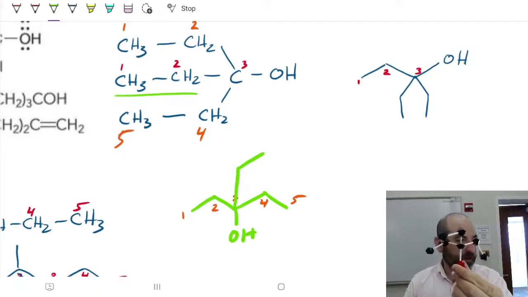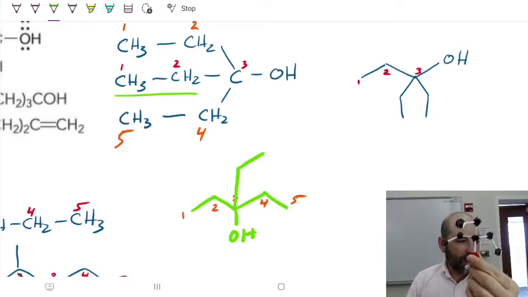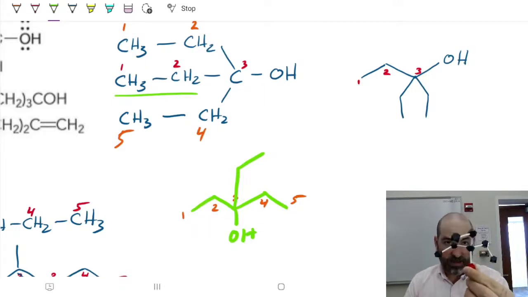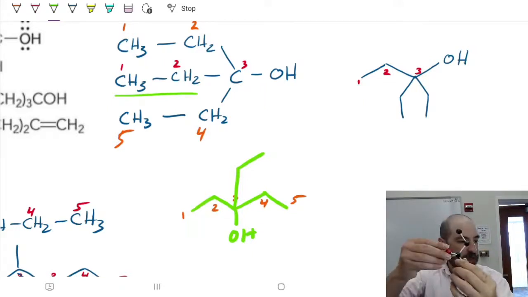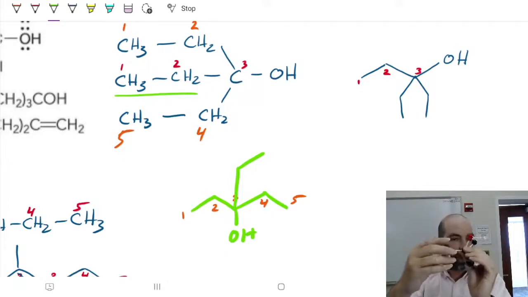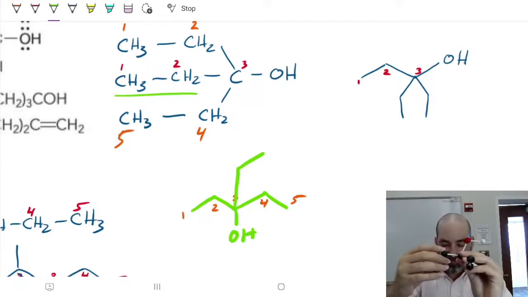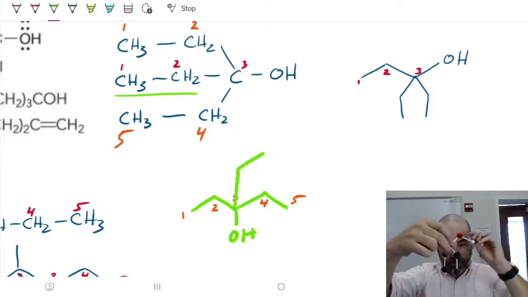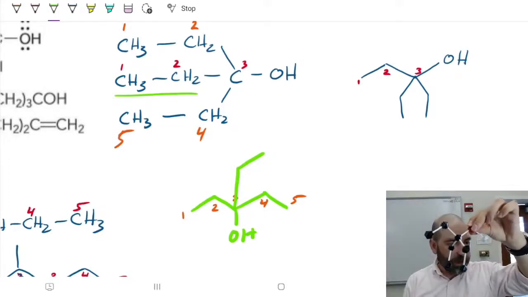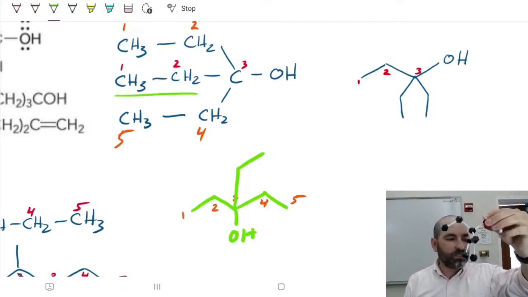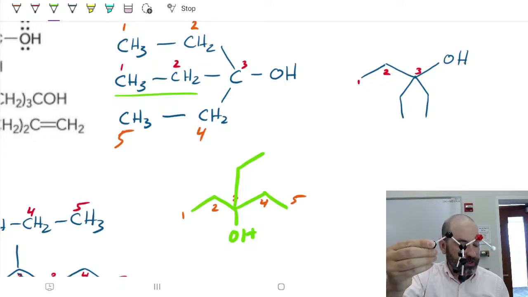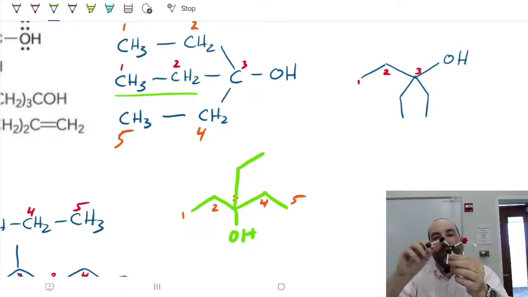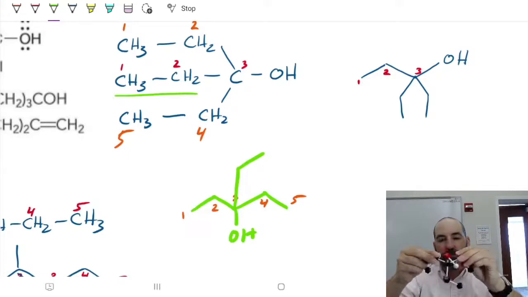So if that's my green structure, we should be able to actually make the blue structure without disconnecting anything if they're the same. So I'll put my OH over to the left here, and then I have my 1, 2, and 3 like this. And I mean, it's not going to look exactly the same, but you can see how these other 2 pieces are kind of reaching down, just like in our drawn structure. So hopefully you can see how that is actually the same. I didn't disconnect anything, I just twisted things around, and I was able to do that.